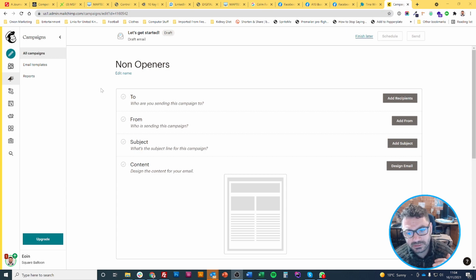My recommendation is that when you do this, you don't send it at exactly the same time. So if you send it at 9 o'clock on a Monday morning, don't then send it at 9 o'clock on a Tuesday morning, because chances are if they were busy at 9 o'clock on Monday, they're probably busy on Tuesday. So redo it on a Tuesday by all means, but send it maybe at 1 p.m. or something like that. Just completely change it.